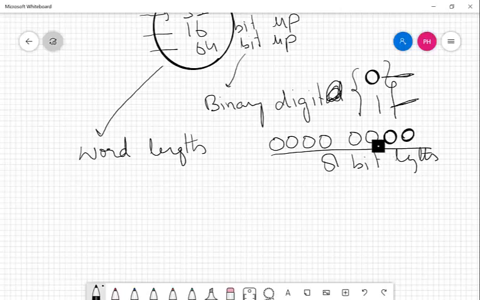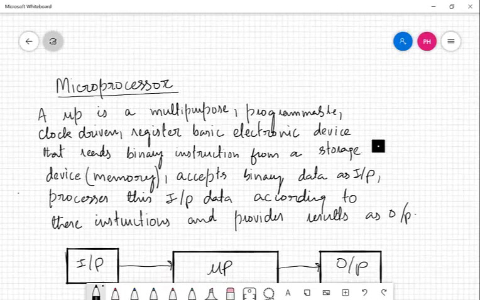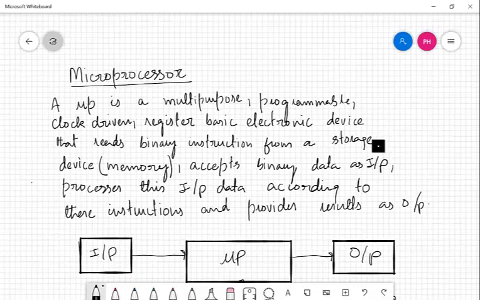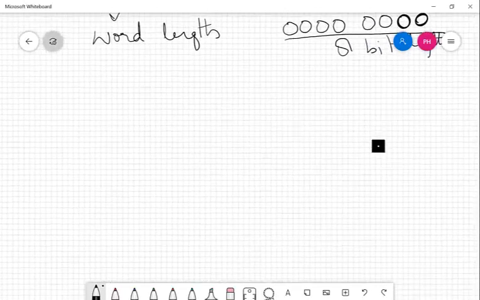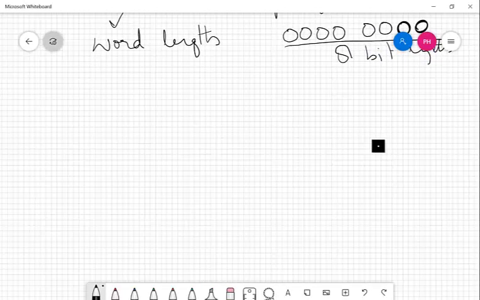Okay, so now there are some terms, like programmable. Let me explain what exactly we mean by a programmable device. Let's get back to our digital electronics. We have a circuit, or maybe we have to design a circuit. We are given some inputs and some outputs. Basically, we have been given a truth table.